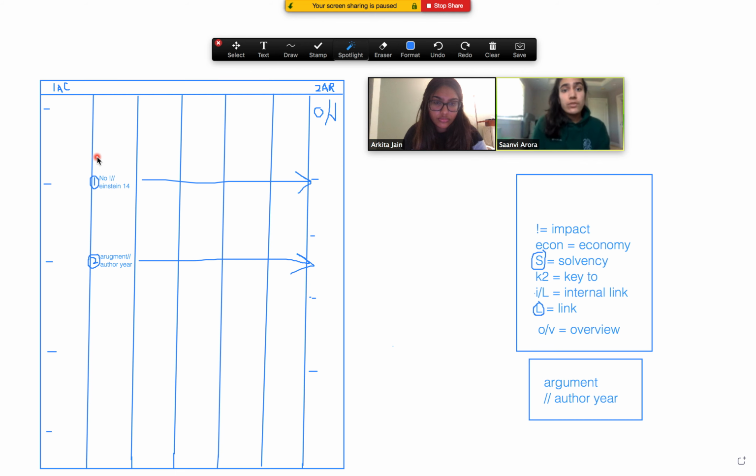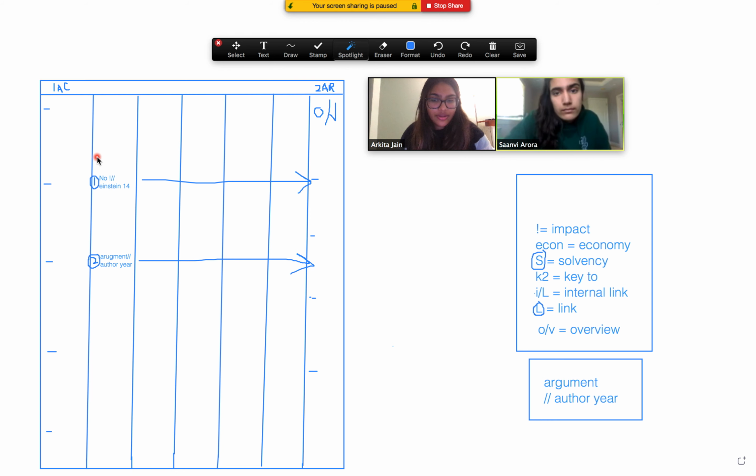Also, while you're flowing, make sure you ear-flow. I know in a lot of these events, people do send out files with cards, but sometimes they leave out analytics, and you can lose rounds if you don't answer these analytics. So it's really important that even though you are paying attention to the cards being read in the document and making sure what cards are being read where, it's also important to know where each analytic is, what the analytics are, and the key arguments. Your flowing is much more important than just reading through the document.